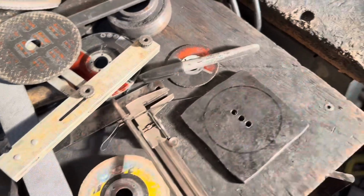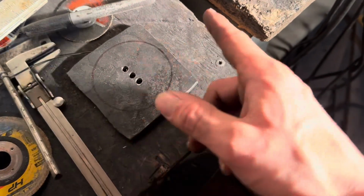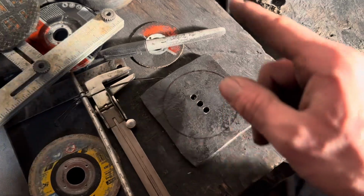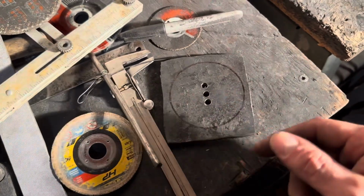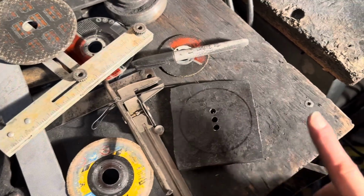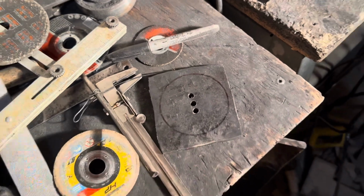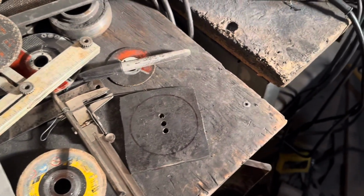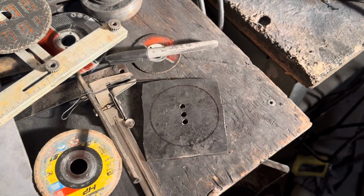Okay. Now what I'm going to do is just take my angle grinder with the cutoff wheel, start cutting around here, then go to the belt sander, clean it up, and then cut this slot out to where it fits onto the knife handle. And then I basically have a guard. I might shape it a little bit because the tactical ones I didn't make completely round, so I probably won't make this one completely round, but I'll give it a little bit of style. And then of course I'll drill some holes, but I'll probably do it off screen because it's not actually important. I just think it looks cooler.